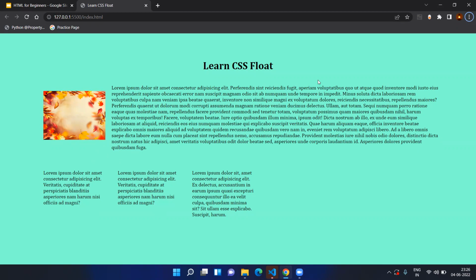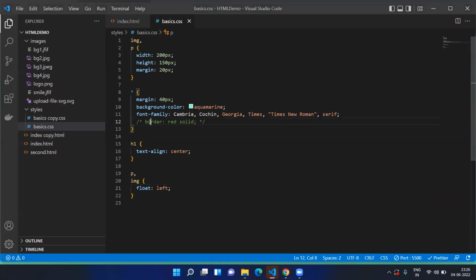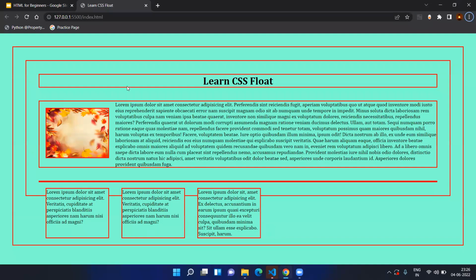Or you can consider it the other way also. Let me highlight the div tag, and save it. Here you can see this entire div tag is the box. Inside that you will have your text, and you also have the image. The image will be floating on your left hand side, and the text will have the other areas to cover. The same applies to your paragraphs as well.